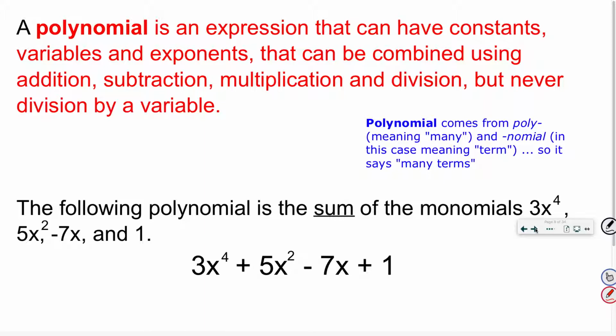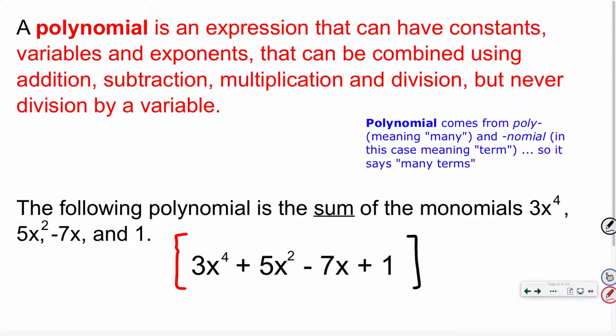So a polynomial, and I know it's a lot of writing today, but a lot of you already said it. You knew that prefix, that word poly, represents many. You could probably come up with a lot of other words that start with poly, but a polynomial is an expression that has constants, variables, exponents. You can combine them, and again, you're able to summarize this, that's fine. You don't have to write every word. You can combine monomials using addition, subtraction, multiplication, and division, and that represents a polynomial. So if you look down here, these are 4 monomials, 4 individual terms being added together or combined. This makes the polynomial.